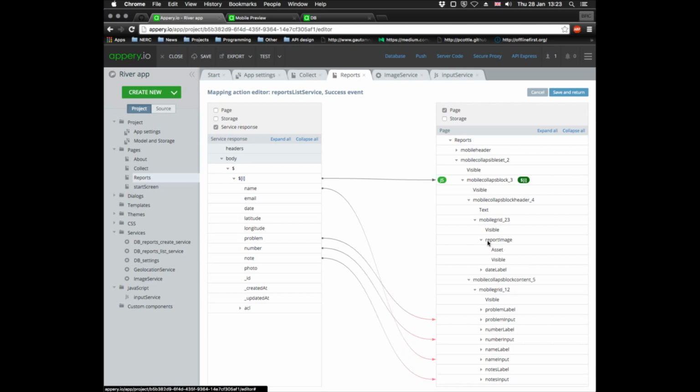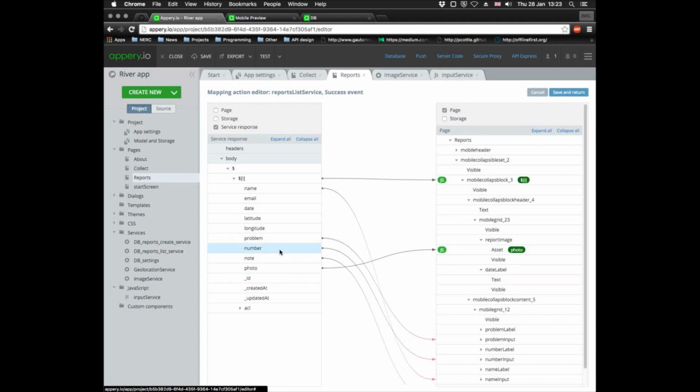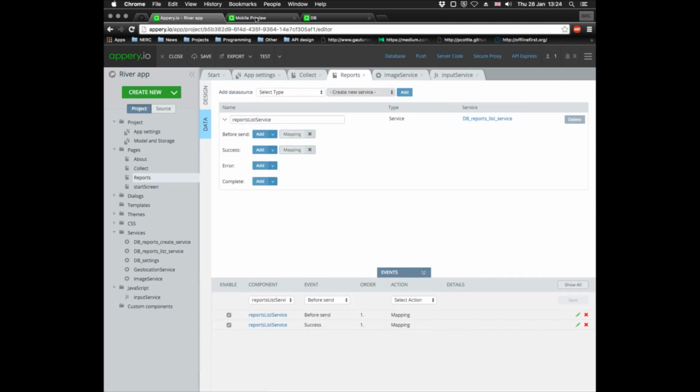So if I go to open up the report image asset, I'm gonna just link the photo that we have fetched from the database onto the report image asset, and the date label, I'm gonna open and link a date as well. So here we go. If I save it and go to the mobile preview, actually I need to save it first.